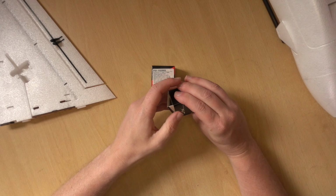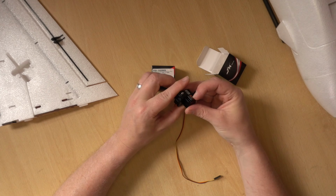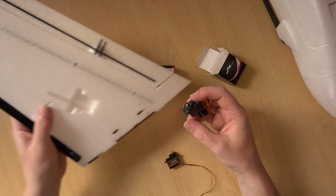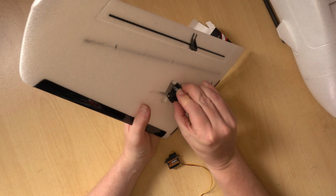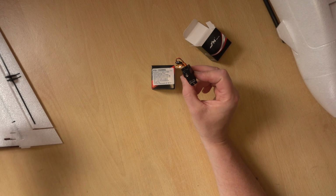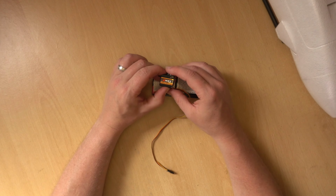So let's take a look at the size comparison, because Emax are usually a little bit more shallow than other brands of servo. It's about the same, but you'll find some 9 gram servos are slightly longer, even though they're the same sort of spec. So let's try that in here. Actually, it is slightly bigger because the foam is a little bit tighter to push it into, but you see it will go. But yeah, these are the servos I'll be using on this build. But if you wanted to go for Emax, then the ES08MD2 is absolutely fine and they will do the job.